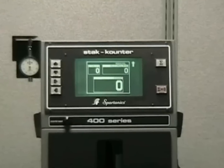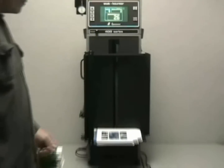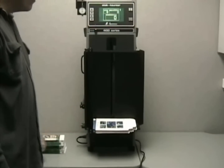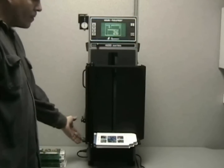For very large sheets, we have a maxi table attachment for the machine, as well as an inline bracket which allows you to count unlimited sheet sizes. The area that the machine actually needs to see is approximately one-eighth of an inch, so all that's required is a flat edge to stack up against the front panel of the machine.